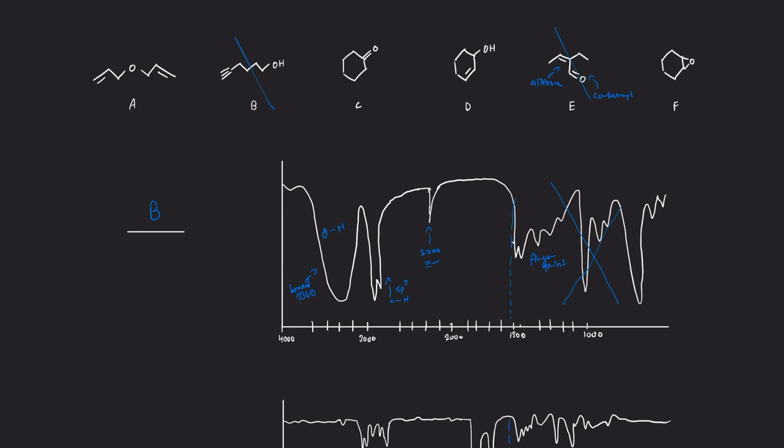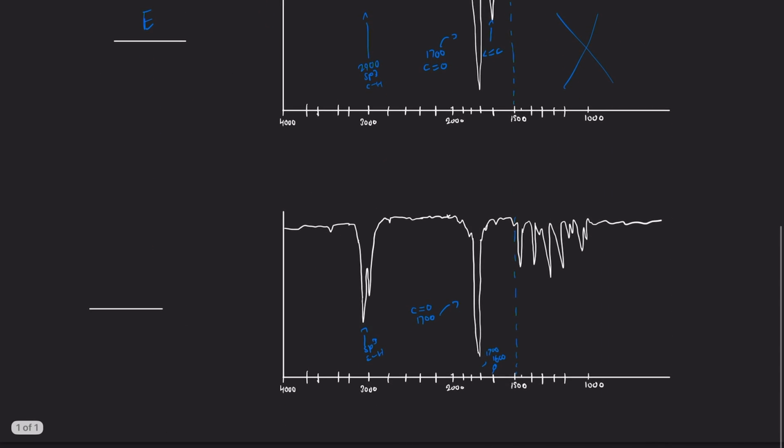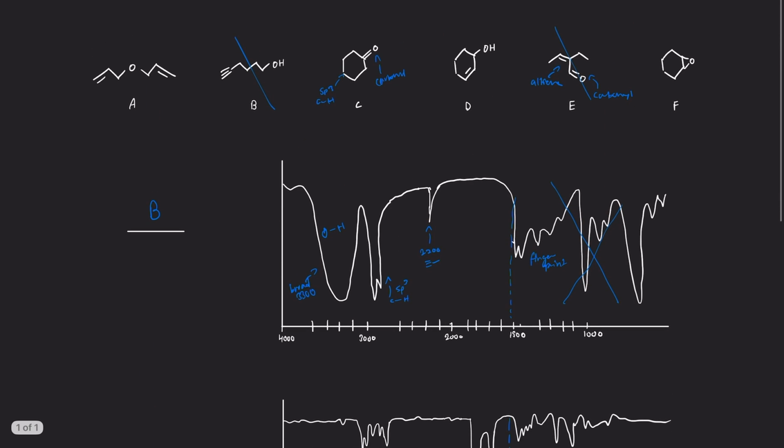So A, there's no carbonyl. C, there's a carbonyl. D, there's an alcohol with no carbonyl. F, there's no carbonyl. So C is the only correct one because there is a carbonyl right here. And that's the only functional group that is seen there. There's no alkenes or whatnot. The rest of them are those sp3 CH signals. So yeah, the corresponding compound for the third graph is the letter C, which is this molecule right here.